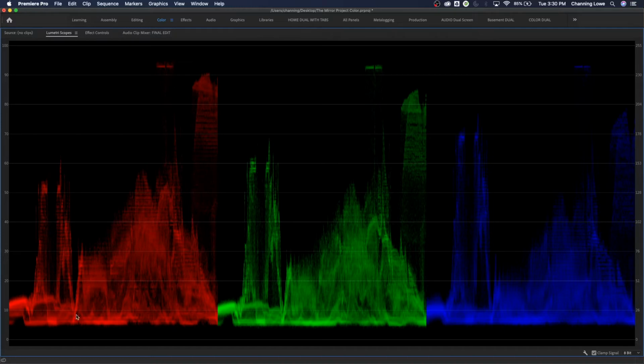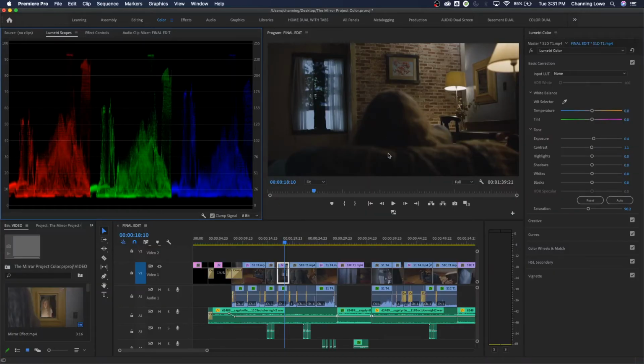This was measuring 2 major things here. And this waveform here is measuring basically the luminance of the red colors in your red channel. And this is measuring the luminance of your green channel from left to right of your image, and this is measuring the luminance levels of your blue channel. When you composite all 3 of those together, you basically get a full color image.